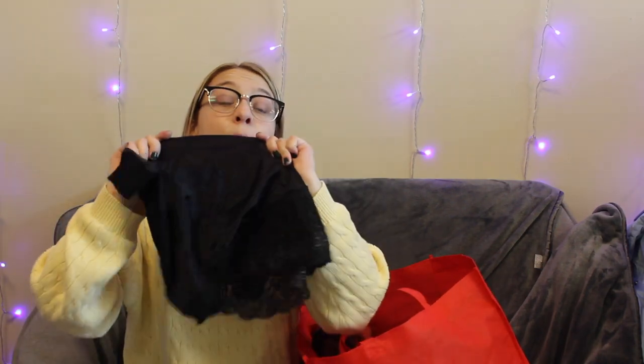So basically, I do Latin dance, and I like to look cute when I dance, but I'm not trying to flash everybody when I dance. So this is perfection to wear under all my skirts and dresses that I dance in, and it even has like a bodysuit underneath. Like built-in underwear. I wouldn't have bought it if it wasn't new. Anyway, $6. Kind of pricey for this, but I think I'll get a lot of use out of it considering how often my clothes don't cooperate.